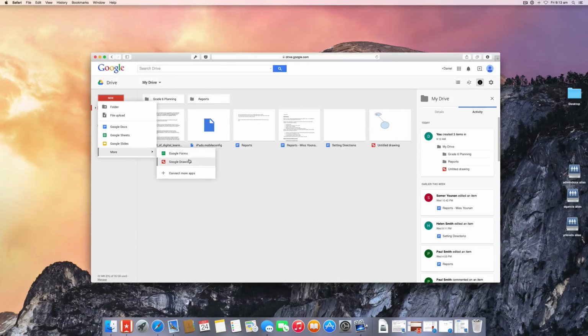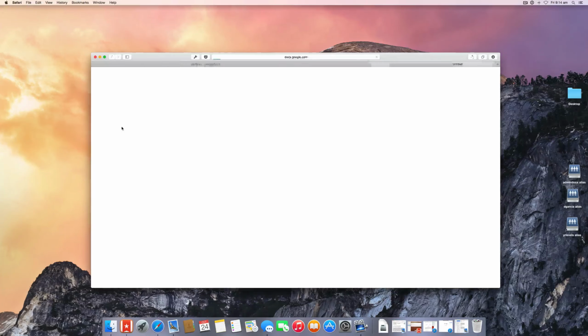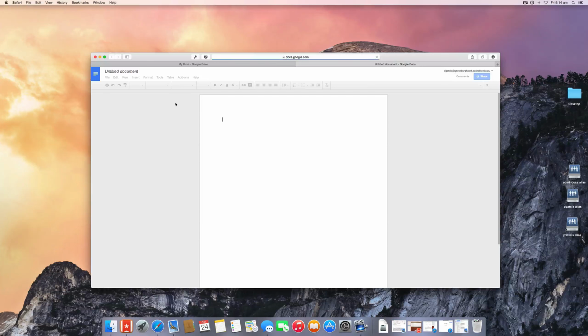And then a Google Drawing is exactly that. You can draw shapes, you can do text, you can basically draw whatever you like, but again, because it's on the Google Docs platform, you can do that collaboratively. So, for instance, you might get a team to create a mind map, and they can all do that at the same time. But again, we're just going to stick to Google Docs here, and it'll create a new tab in the window, and what you'll see here is something that looks very similar to Word.